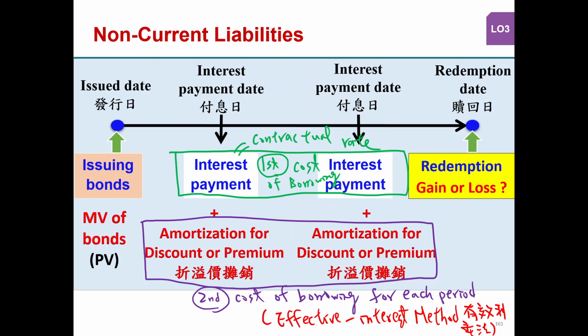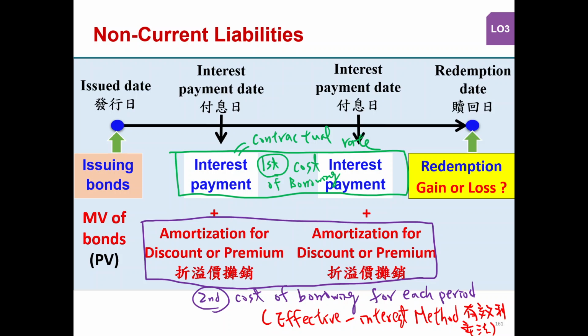Redemption date, 赎回日. So what's the redemption date? Someday, you have to pay the debt, right? When you pay the money back to the creditors on this day, then we have to figure out any transactions, is your gain or your loss, okay? So the last issue I want to talk about is right here.